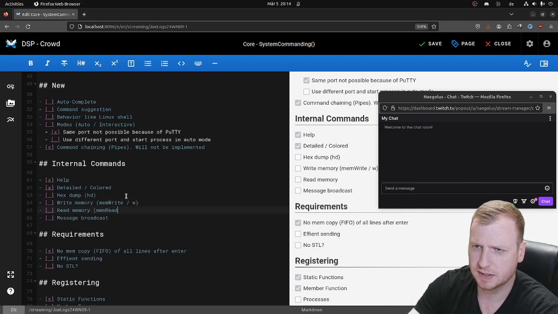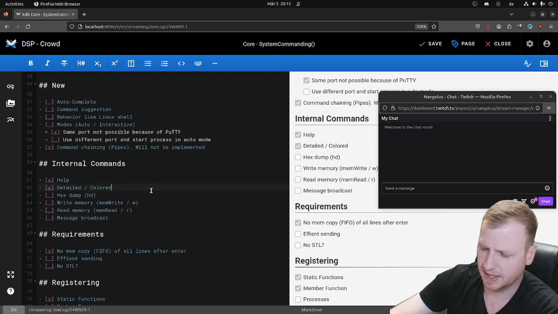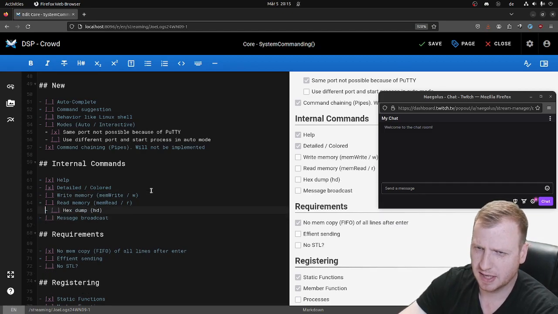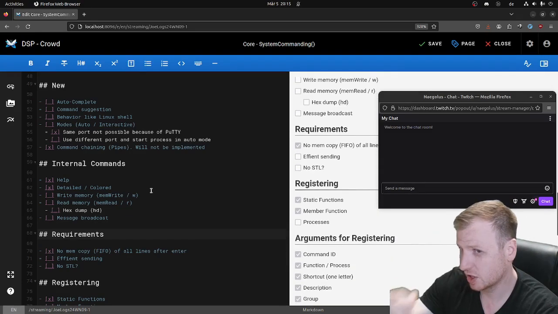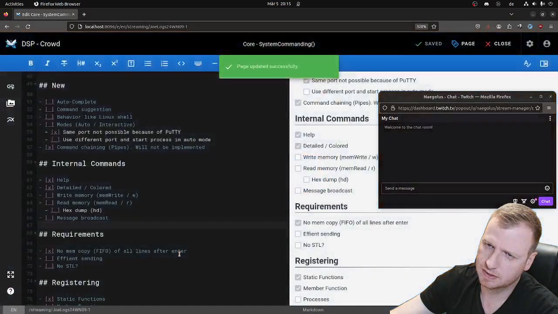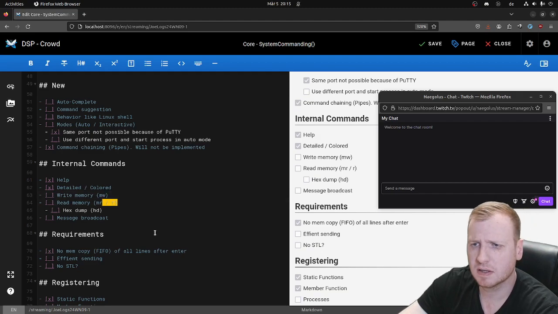Mem read R. Maybe so hex dump would be the same as read memory, essentially. Or let's call it MW, MR, maybe, because these are very common commands.